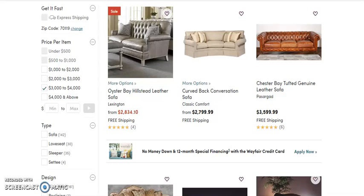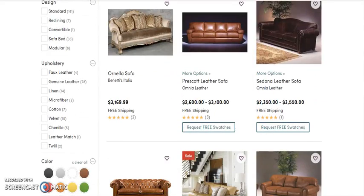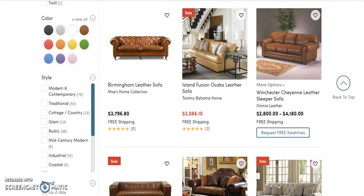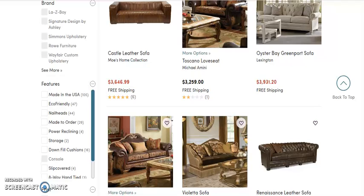With wholesale, you have to buy this stuff up front. With dropshipping, you don't have to. It's so easy because once somebody places the order, you just take the money that they send to you and you buy it with their money. You can see the different prices, and these are the prices that we want to be selling at — we want to sell this expensive stuff.